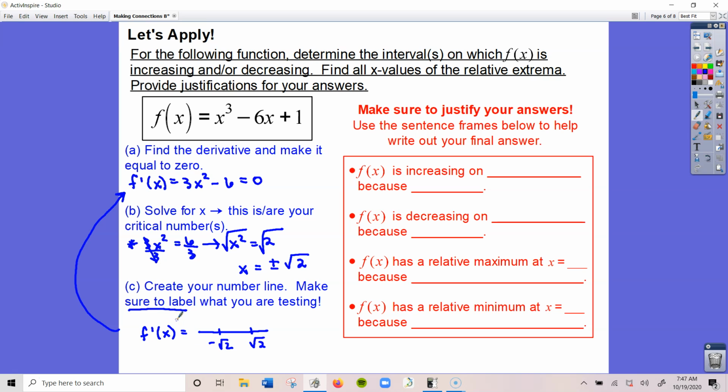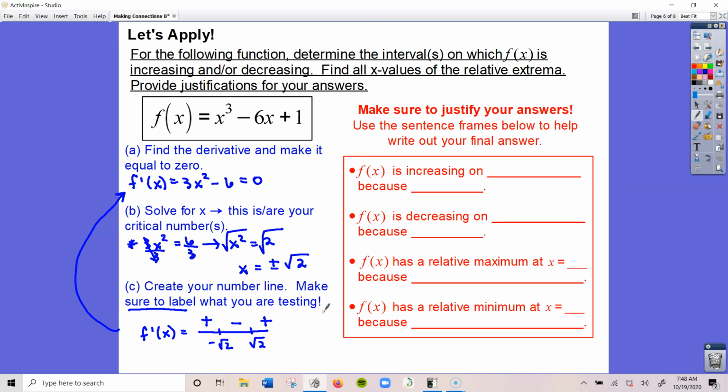Remember that the number line represents your derivative. So I have you label it so you can also remember, okay, I'm plugging into my derivative because this is my derivative number line. So if I plug in negative 2 into the derivative, I would get a positive 4 times 3, which is 12, minus 6, which is a positive number. Then if I plug in, let's say 0, 0 is in between negative square root of 2 and positive square root of 2, I would have negative 6 as my derivative, so negative. And if I plug in a positive 2, I would end up with the same as when I plug in negative 2, which means I would have a positive number.